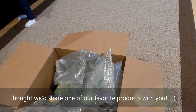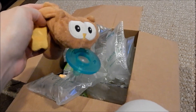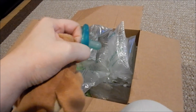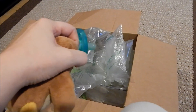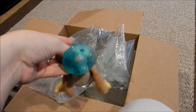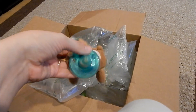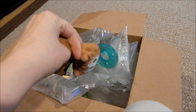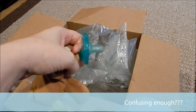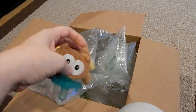For anyone who's never seen these, this is called a WubbaNub — the silliest name, but it literally is called a WubbaNub. It's just a little stuffed animal attached to a pacifier. In our house, we've always called pacifiers a 'bapu,' because my oldest daughter, when she was old enough to say words, called it a bapu, and we thought it was so cute and unique that the name just stuck.